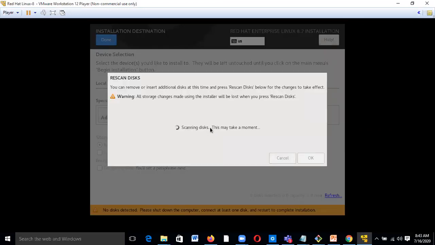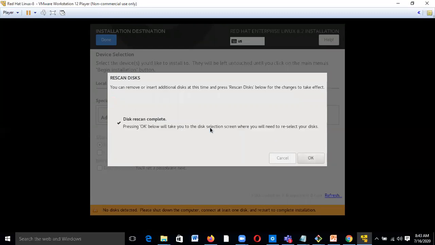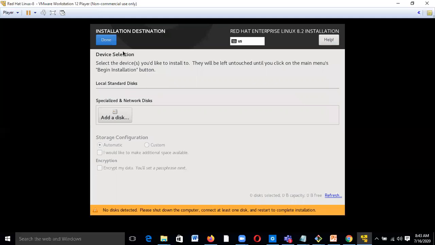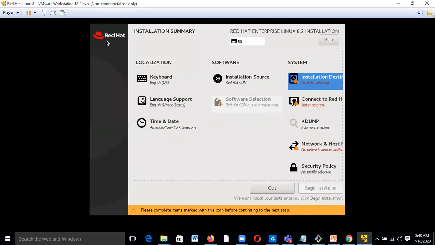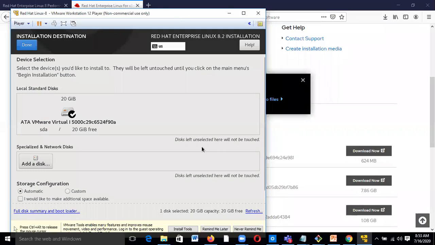If you want to rescan the disk, you can also do the scanning of the disk. As we can see, the disk has been detected over here, the disk we have created. Now the disk is appearing after rescanning.